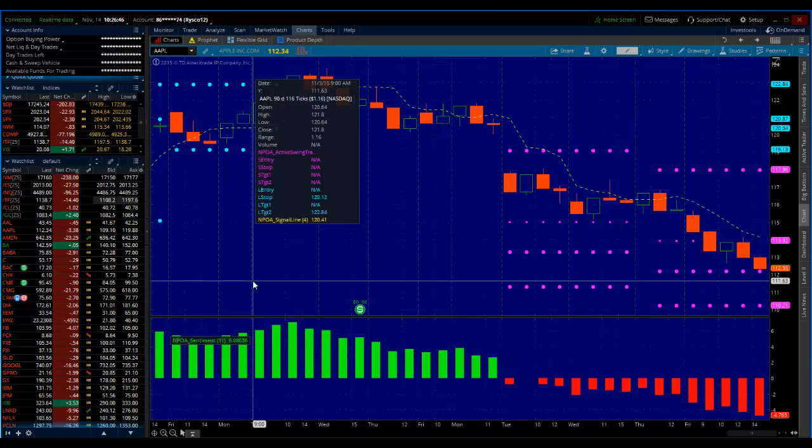I get a lot of questions: why do you only buy premium? Well, that's not the case at all. I just react to current conditions. When a lot of these trades were triggering in, going back to early last week, we were in a very low volatility environment. The VIX early in the week was down in the 13 to 14 range. That means options are very, very cheap. If you sell premium, you're not going to be able to collect very much. It's hard to get a good reward to risk ratio.